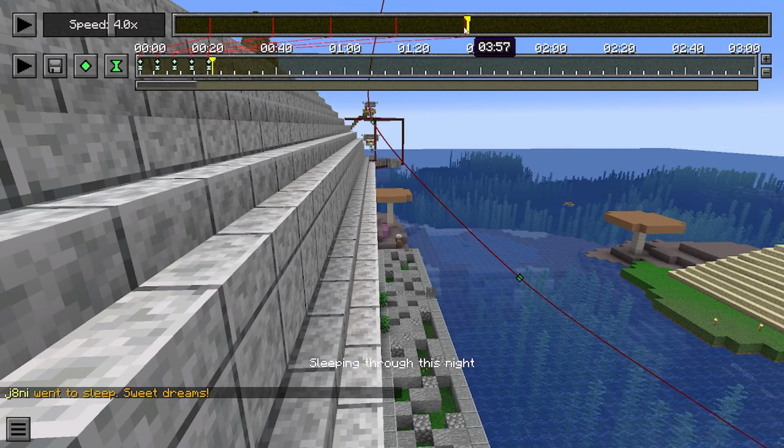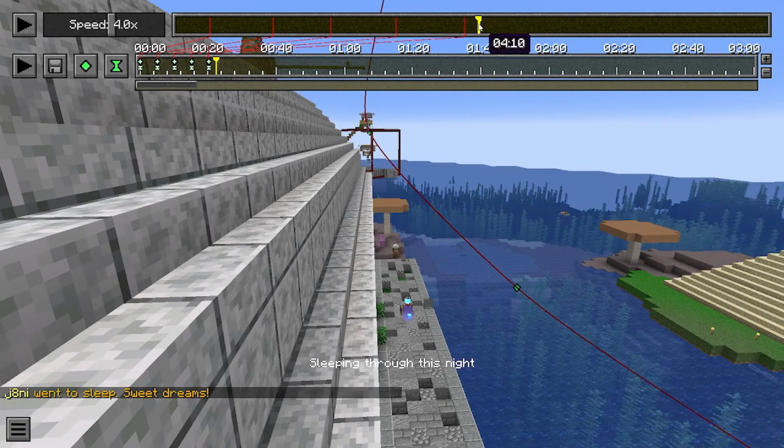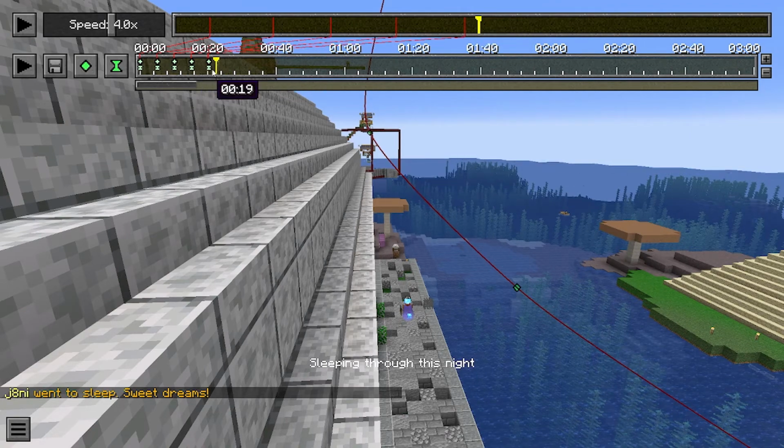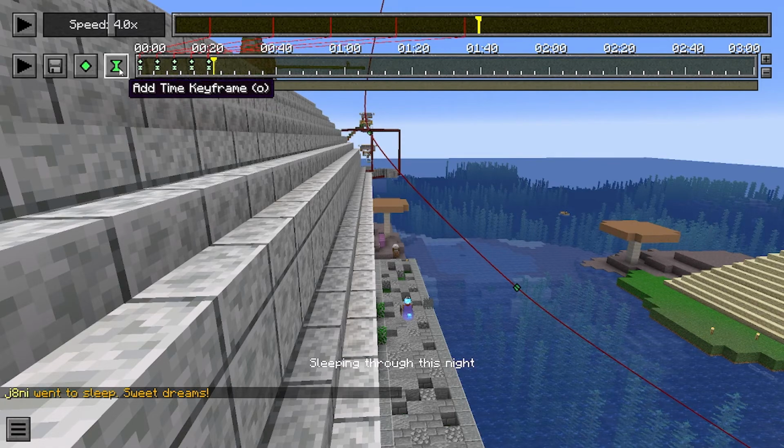So we set that at 357. So now we have 10 seconds elapsed up here. That means down here, I want to go to 21 seconds now. And in 21 seconds, we add our time. And now let's roll the camera.